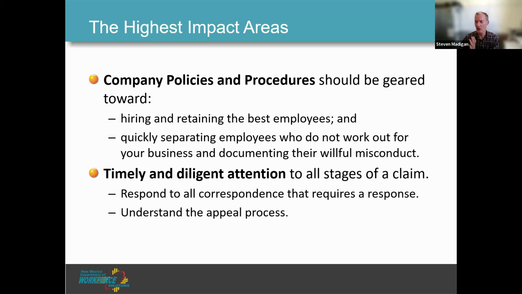So if you're questioning what needs to be provided, err on the side of providing too much versus too little. And then what we'll do finally is I'll go through the appeal process. So if a determination is made on a claim that we allow benefits to a claimant and you disagree with that determination, you do have the opportunity to file an appeal. So I'll go through that briefly at the end.